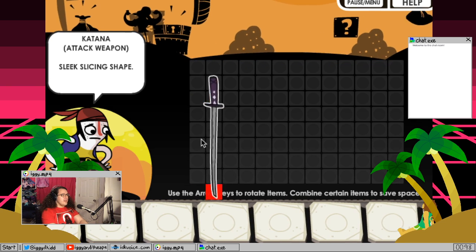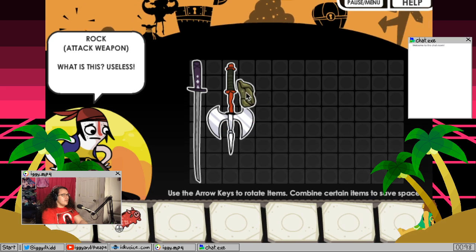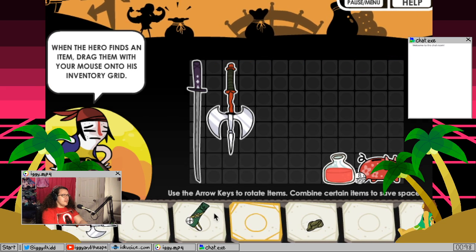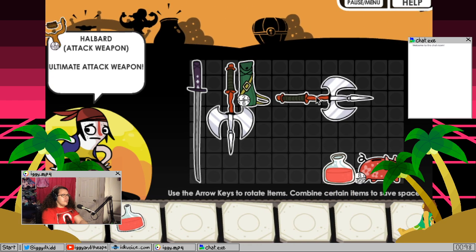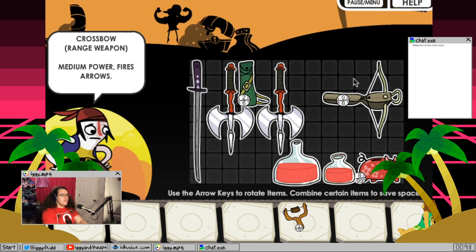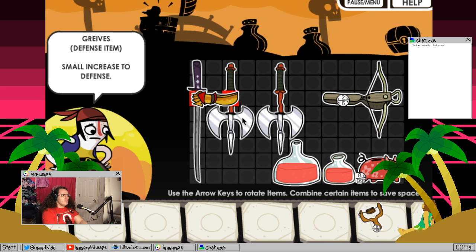All right. Katana, I didn't actually pay attention to what he's strong against. Uh-oh. Well, I will just get the goodest stuff I can. Rock? I don't need a rock. Piggy bank? Magic. I might end up getting an arrow, so... oops, I think that might be too much of those. Oh, slingshot. Here we go. A crossbow. And we have one of these.